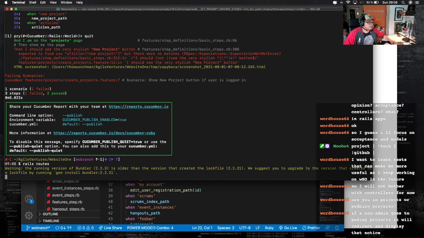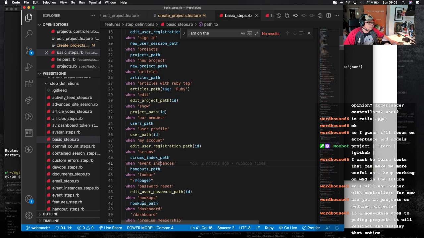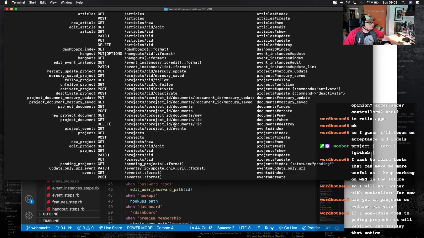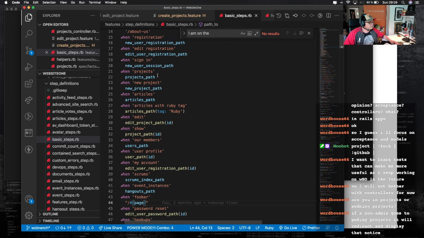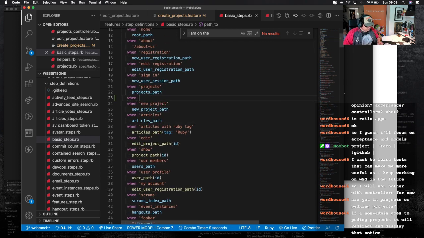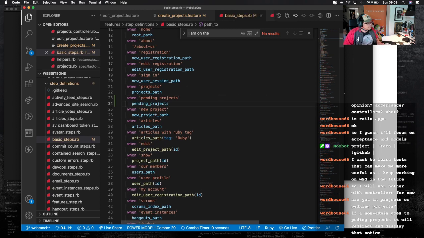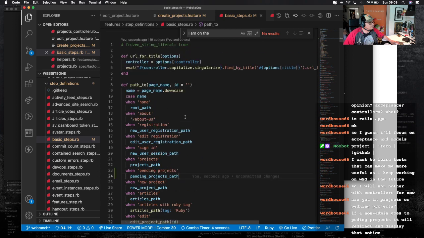Because I want to see if we have this pending. One toolbar. Right. Okay. New projects. Pending projects path, right? So status pending, right? Exactly. Pending projects path. Right. So we just go for now. I'm not gonna use it now, but I need it for later. So I want to have it. Okay.